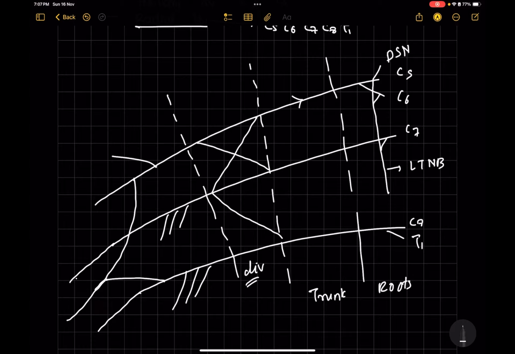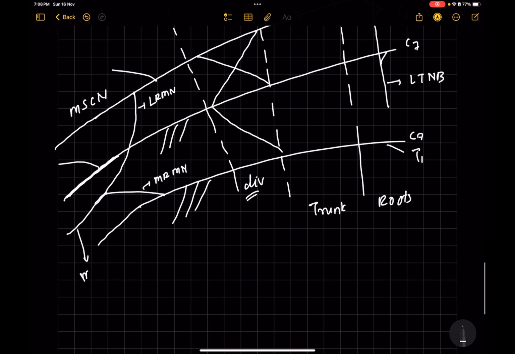And this is the nerve which I am darkening right now. This nerve would also divide, and this nerve would also continue. What nerves are these? This is the musculocutaneous nerve, which I am calling MSCN, coming from my lateral cord. The musculocutaneous nerve is, of course, from my lateral cord. So this is the lateral root of the median nerve. This must be my medial root of the median nerve. So what must this be? This is my median nerve.